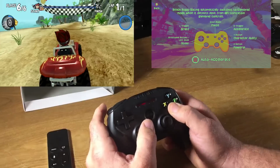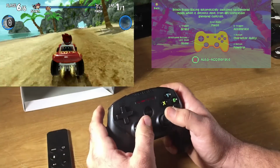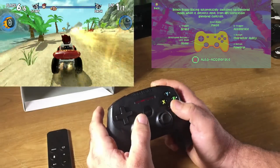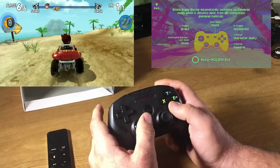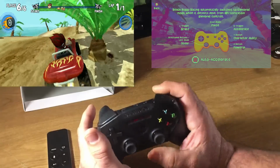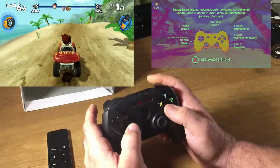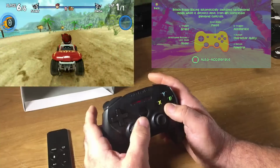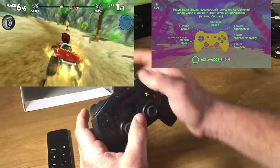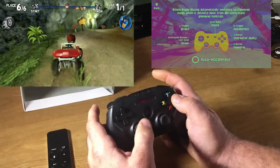So we're going to hit the right shoulder button, which by default is the gas. So we're hitting right shoulder, and we're going to ride through. Now the weapons button is A, and your B is your brake. So right shoulder 2 is your acceleration, and A is your magical weapon over there, and Y is going to be your item on your left there. So we're going to hit the gas pedal. Now the brake is B.